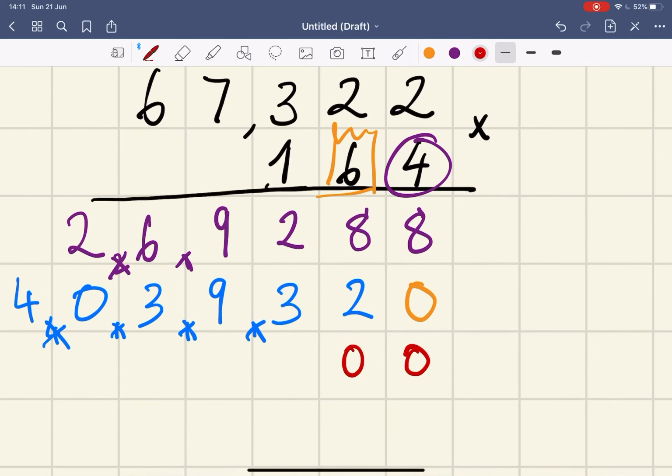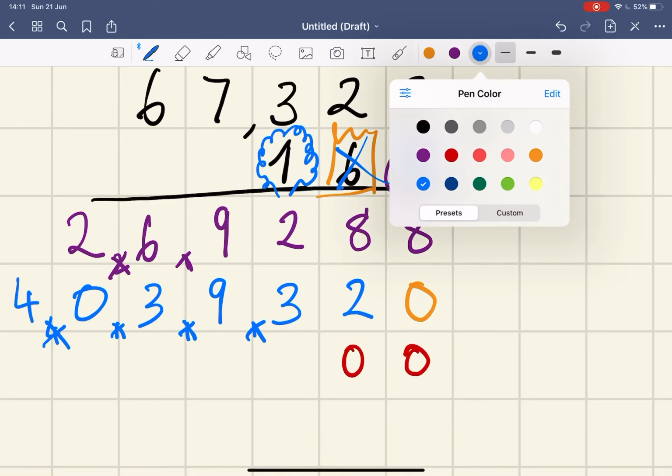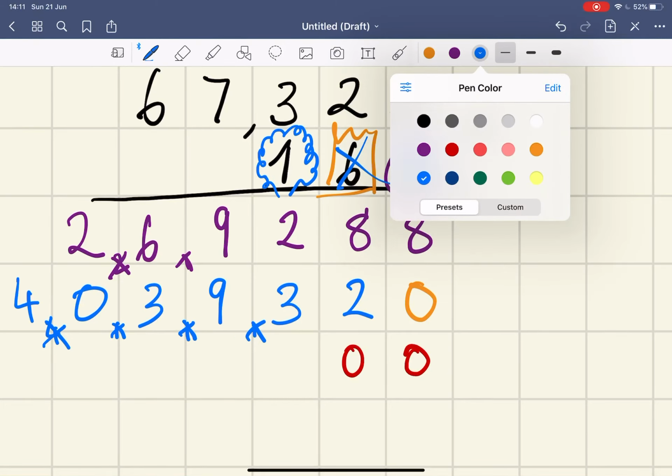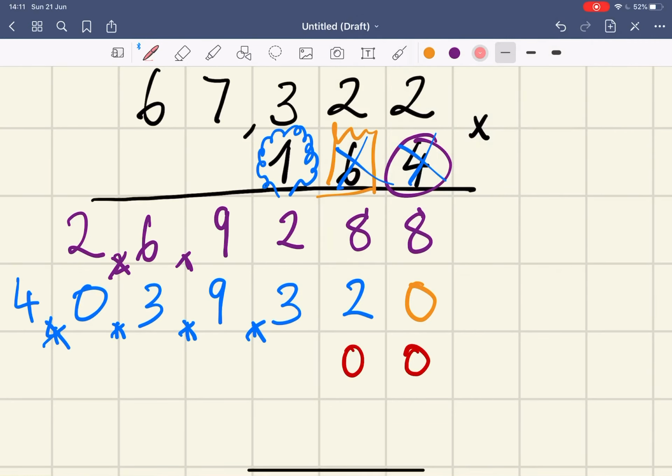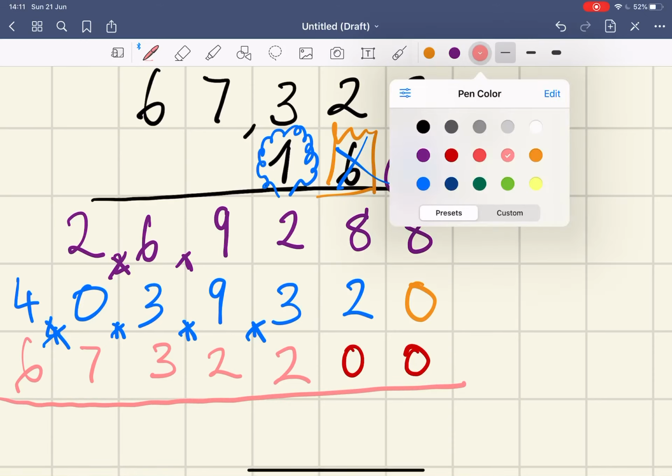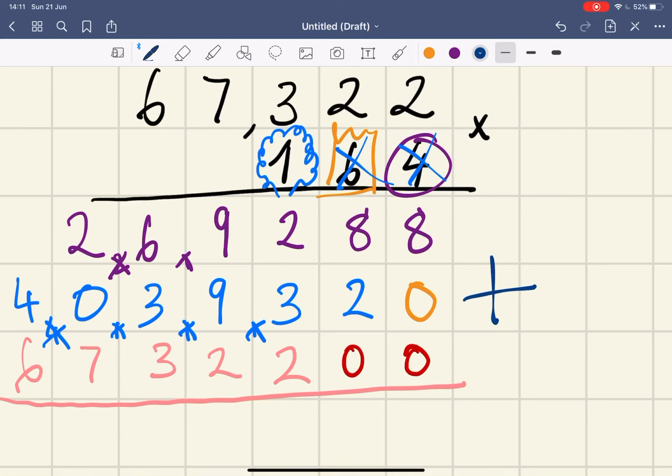And now I'm going to draw, I don't know what to draw for this. Let's draw Marge Simpson. There we go, with her blue hair. So that helps me remember that I need to multiply everything by the hundreds now. So, let's multiply by the hundreds. 1 times 2 is 2, 1 times 2 is 2, 1 times 3 is 3, 1 times 7 is 7, and 1 times 6 is 6. There we go. And then my final step, you probably guessed it, you need to add them up.